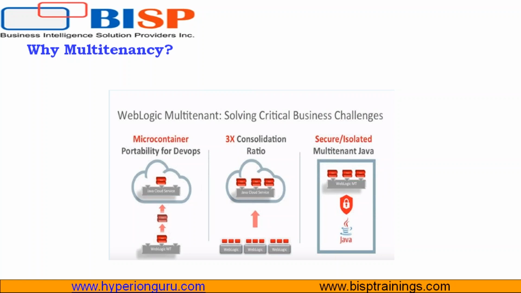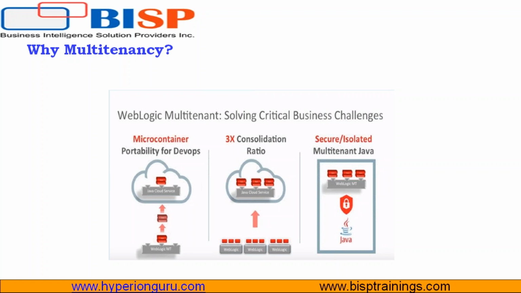Second thing, Oracle wanted it to provide a consolidation ratio. So the JVM is being shared here, the JVM which is running on your server. Earlier, if you worked without domain partitions, if a managed server is running with 2 GB or 4 GB of memory, all 4 GB is allocated to that managed server. But in the new system, if you go for domain partitions, your JVM also can be shared for the resources. So that's one of the most exciting features of this multi-tenancy.